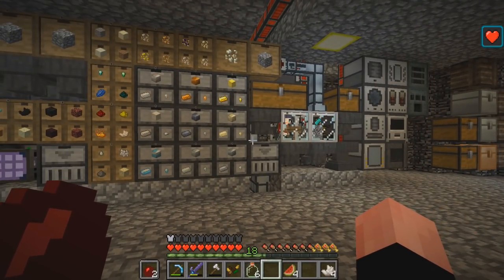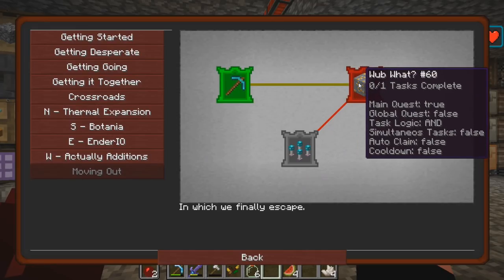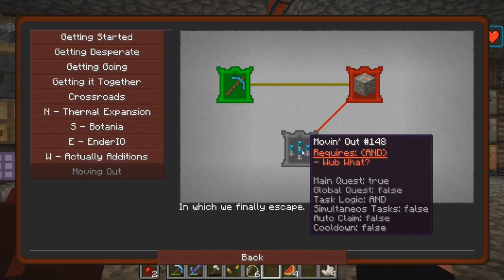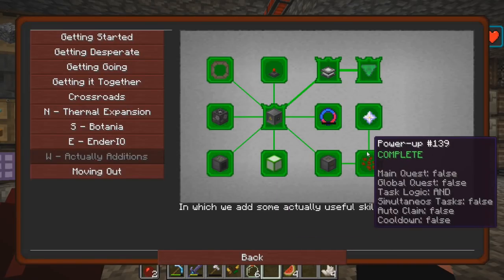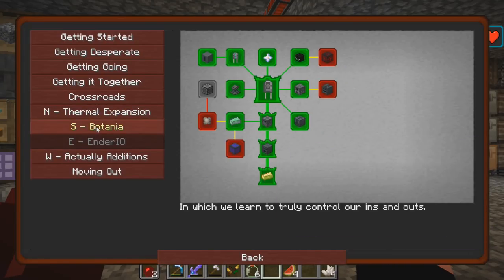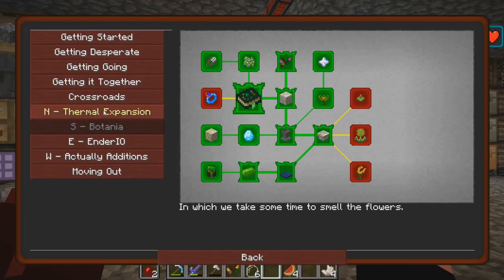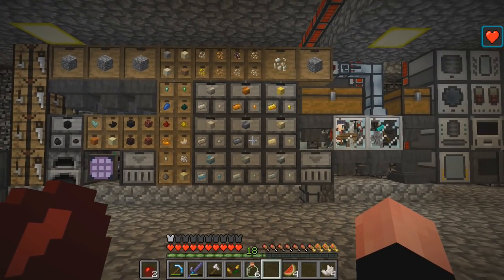While that's running, let's absolutely double check here and see. Well, what? We need an end rod to get a rose bush. That's going to give us this. I think we finished that one. Let's keep exploring that. And some of these I'm just kind of like... See, okay, so, you know what? I'll go ahead and do this real quick while that's running.